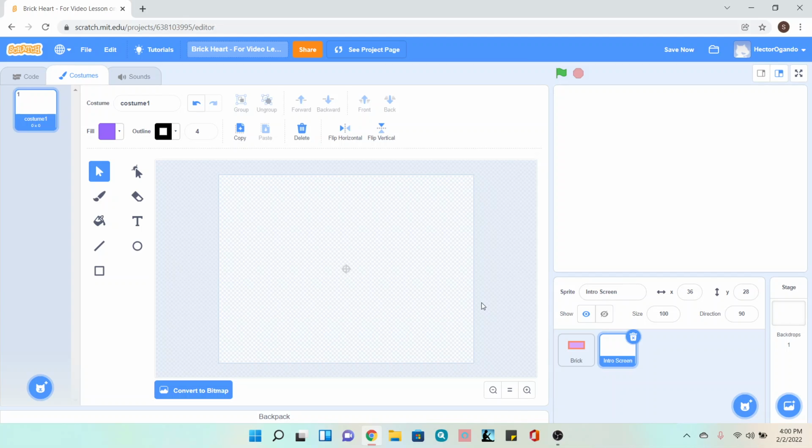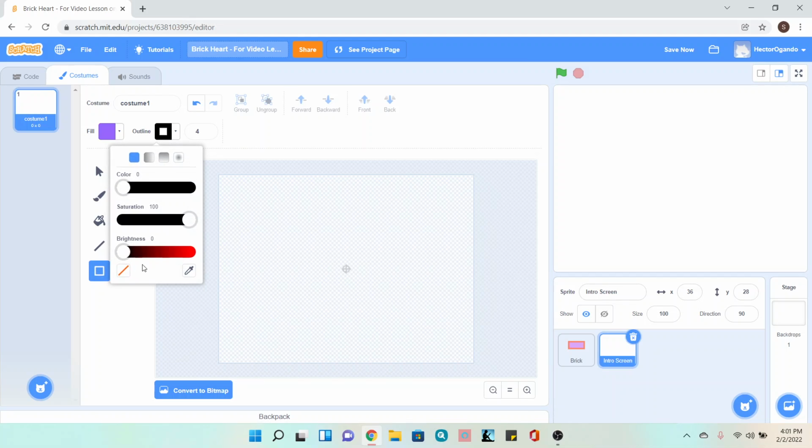So, as an example for my theme, I'm going to use electricity. I'm going to create my backdrop so I can play around with this. I'm just going to start off by clicking on my rectangle tool.